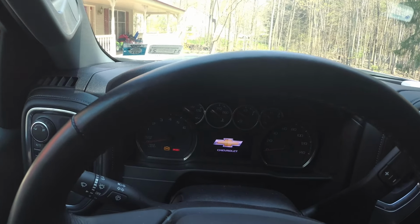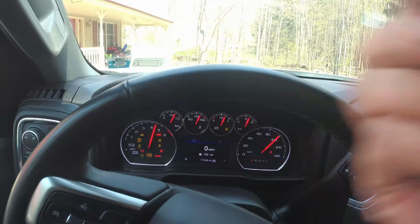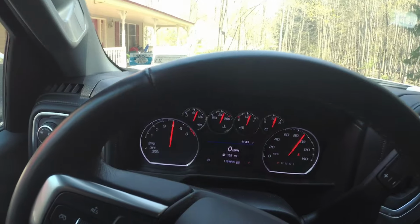Foot on the brake. That's awesome. So my original key still works. Great. Shut the truck off.